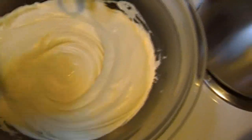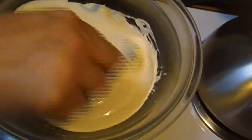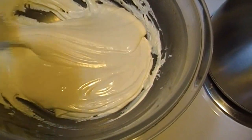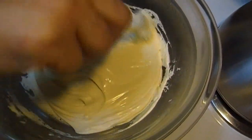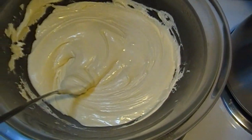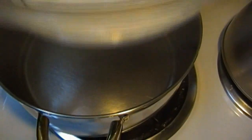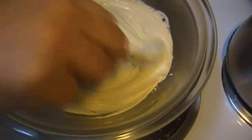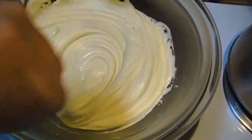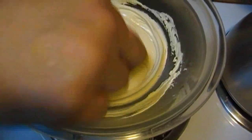Now we're going to make our own because it's really easy. This isn't a traditional fudge recipe — in fact this one is going to be less of a fudgy recipe and more of a kind of an almond barky recipe, but it's still going to be soft and delicious. I have my bowl set over a pot of simmering water to simulate a double boiler. Make sure that the water does not touch the bottom of the bowl, otherwise you'll end up with a big mess.